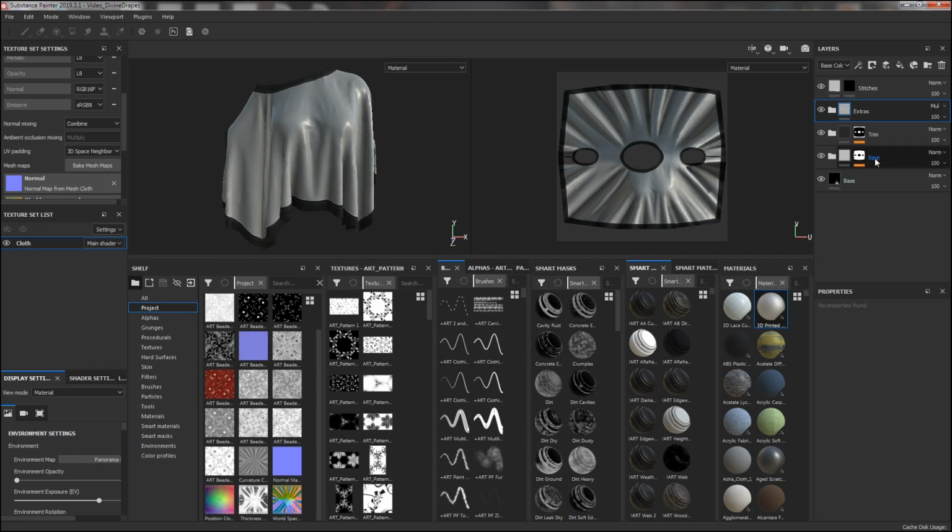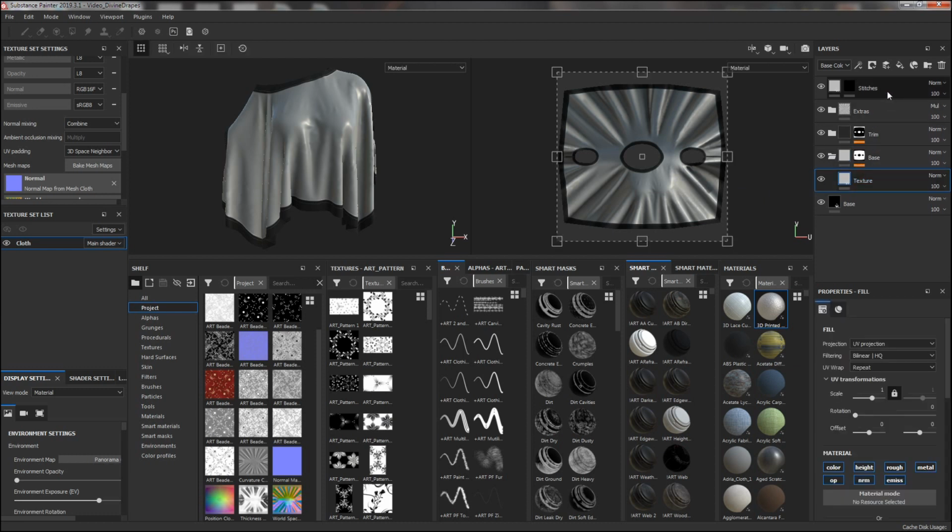So from here, I'm going to come over to this base, which I said is targeting just the cloth areas or the main areas, and I'm going to open up that folder. You're going to see I made another fill layer that just says texture. It has everything on: color, height, rough, metal, opacity, normal, and emissive.